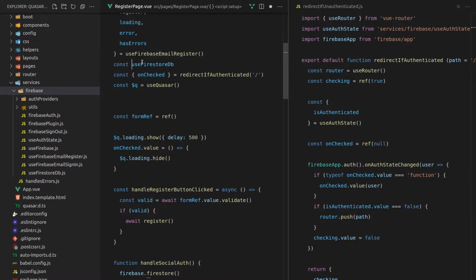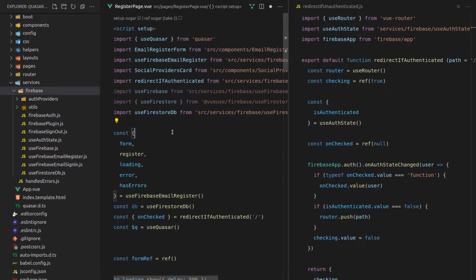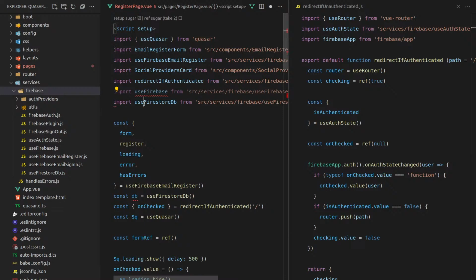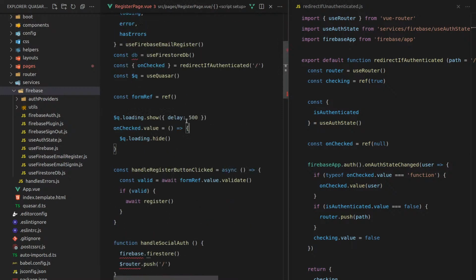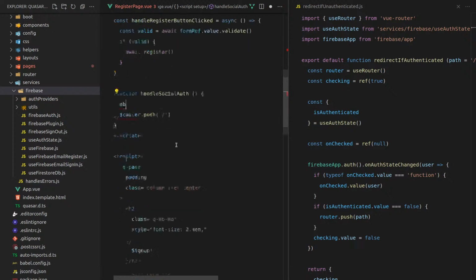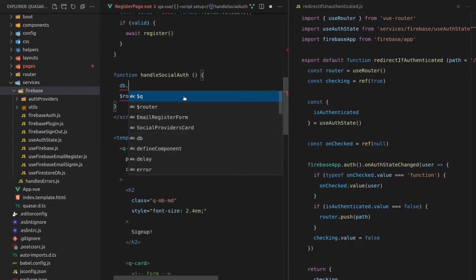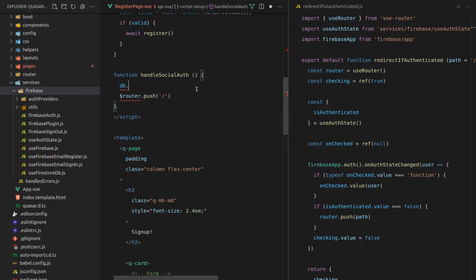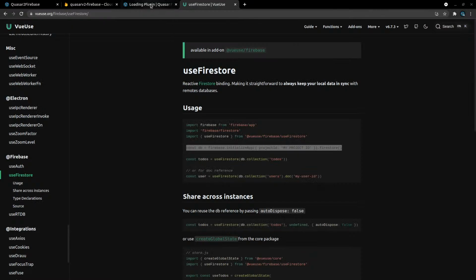And then I can say const DB is equal to that. And there we go. So now I've got a really straightforward way of accessing my database. Delete that and delete that. So next, we want to be able to say db dot, and once again, I'm losing my type hinting here. This is why you learn TypeScript.